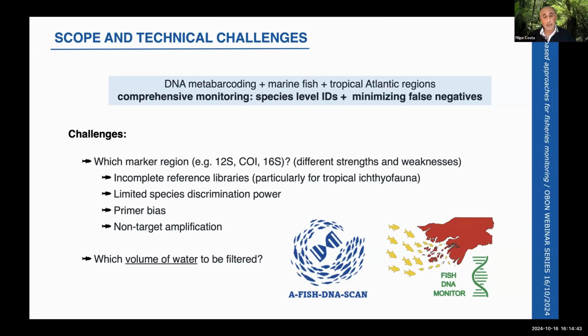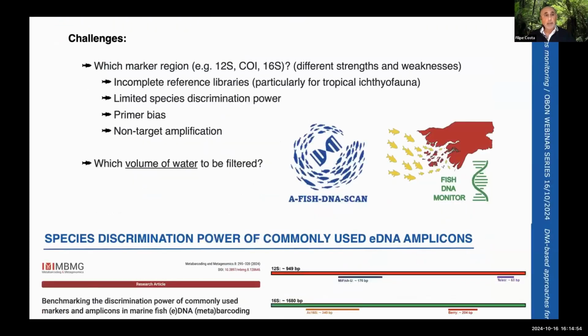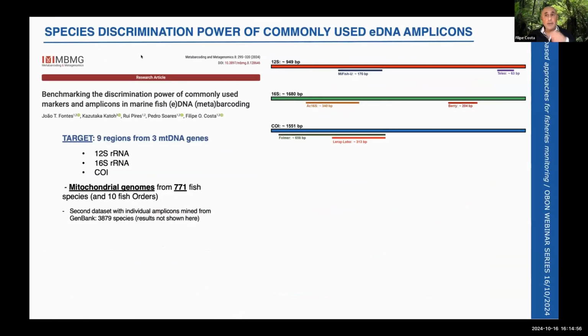But another important question that we had at the start was what volume of water should we filter to use for eDNA analysis? So here I start by showing what we have done regarding analyzing the discrimination power of commonly used eDNA amplicons. This was a paper that was just published maybe one week ago, and I will provide just a brief description of our conclusions about this topic.